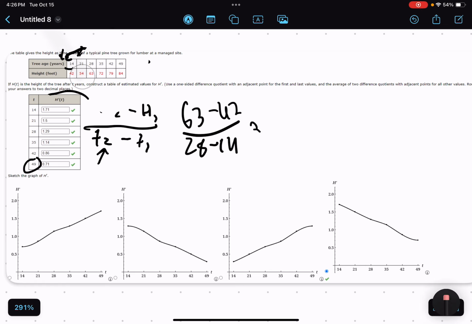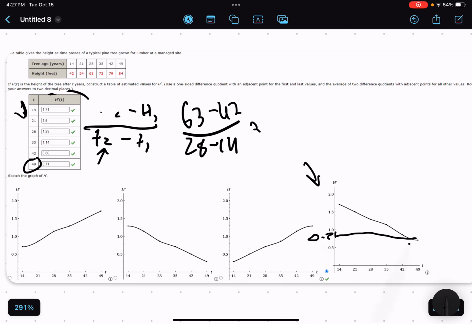And then when we're sketching the graph, I kind of already have the solution down here. But the reason why it's the solution is because you're really just corresponding what you got in these values with the points that you'll find in the graph. So like in this example, you'll see at 49, we calculated it to be 0.71, and here it's about 0.71. And then you just look at the other points and verify.